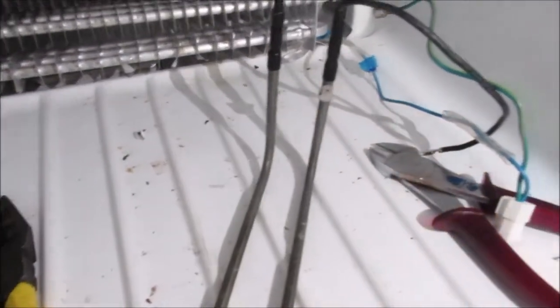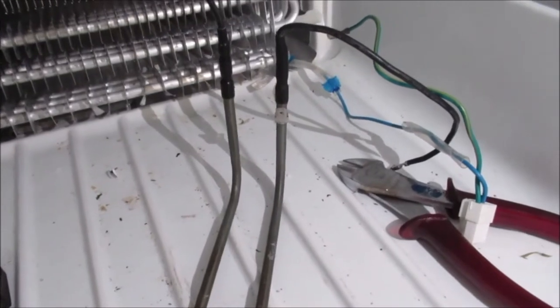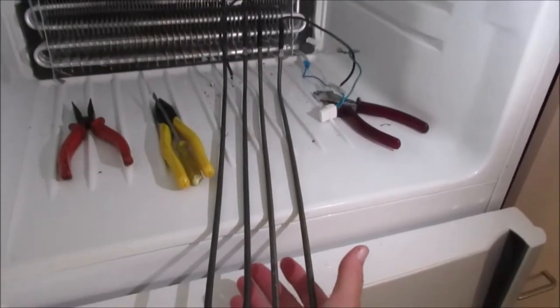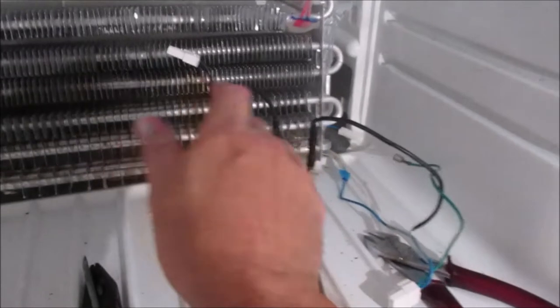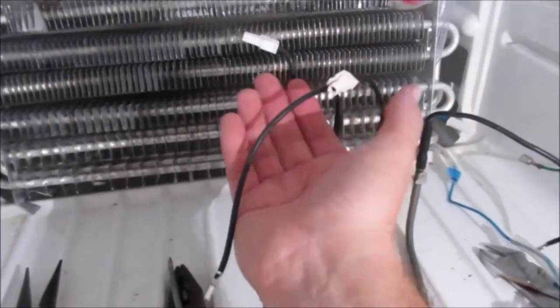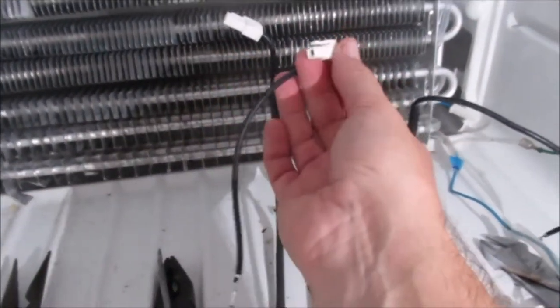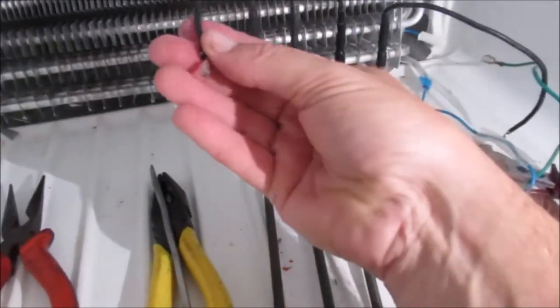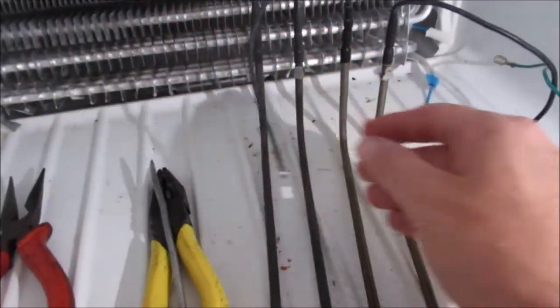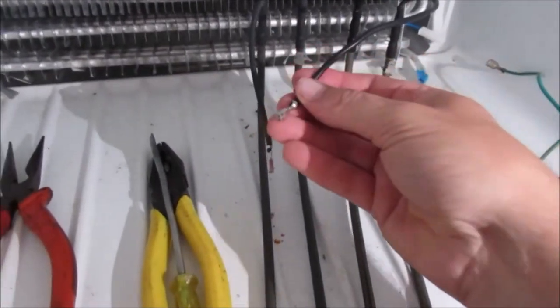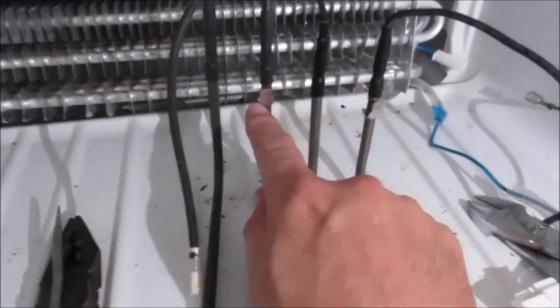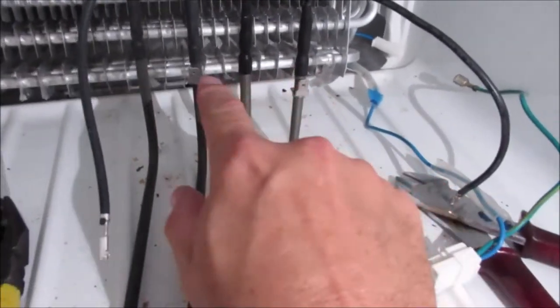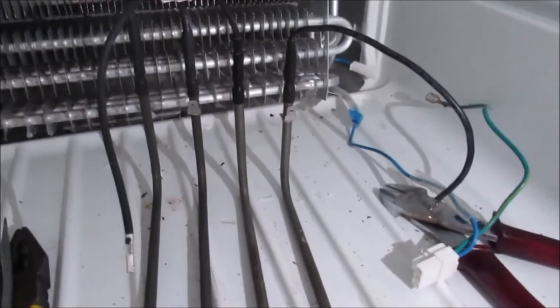So we'll grab the new one out and start connecting wires. So here's the two, this one's the old one, this is the new one. They both have the same looking connections so hopefully they'll plug straight in. The end pins here look the same and they both have an earth connection point on them as well. So hopefully this should be pretty easy to connect back up.